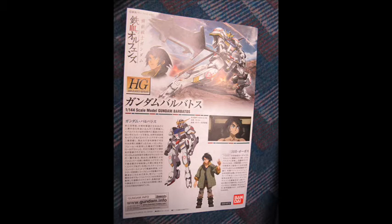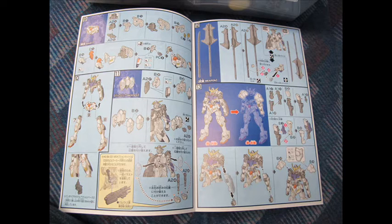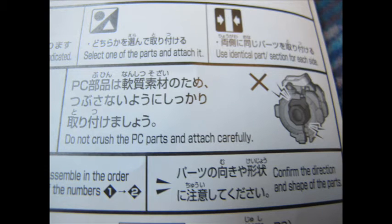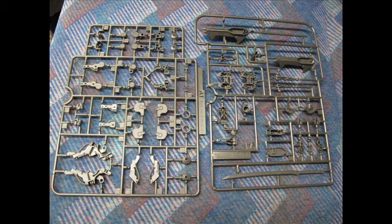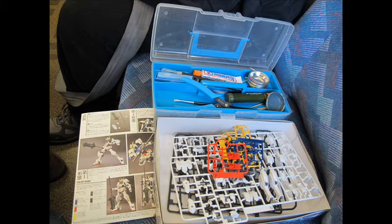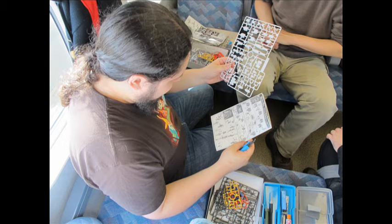Also, interestingly enough, throughout the snapping build stage of this kit, I was in Japan, in various states of intoxication, mostly riding on the train for a very long period of time or sobering up in the hotel room in the morning. And it was just something to do for a few hours here and there. But I still retain enough cognitive knowledge and memory to see how this went with some basic opinions. Scale modelling and being intoxicated, unless you know what you're doing, is not a very good mix.